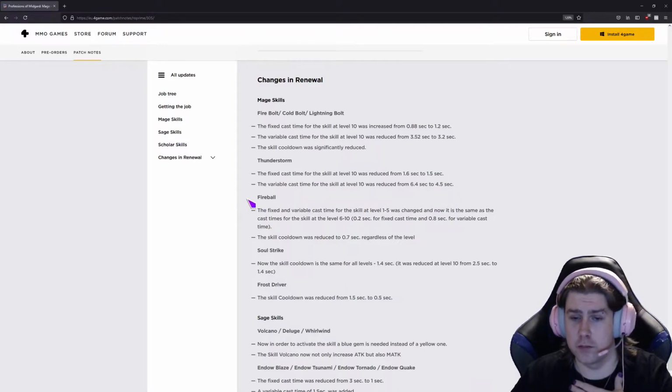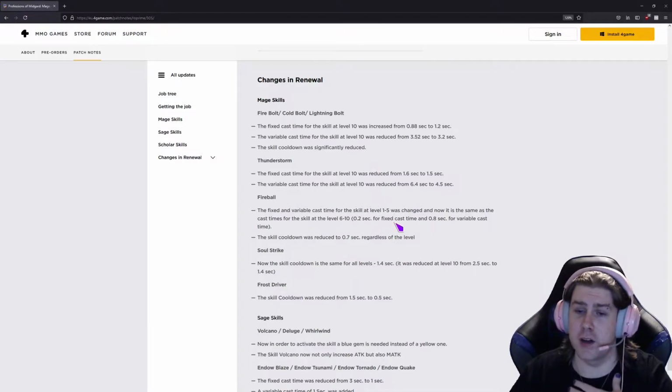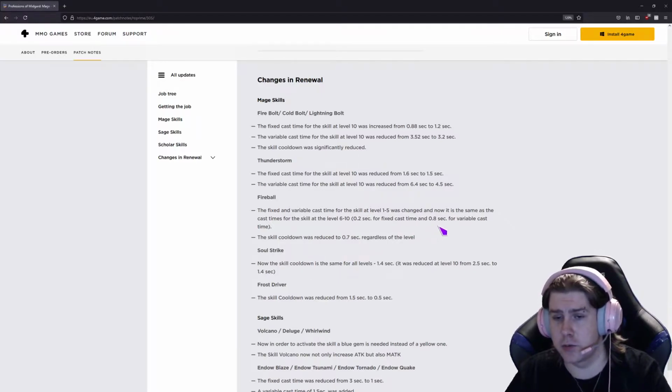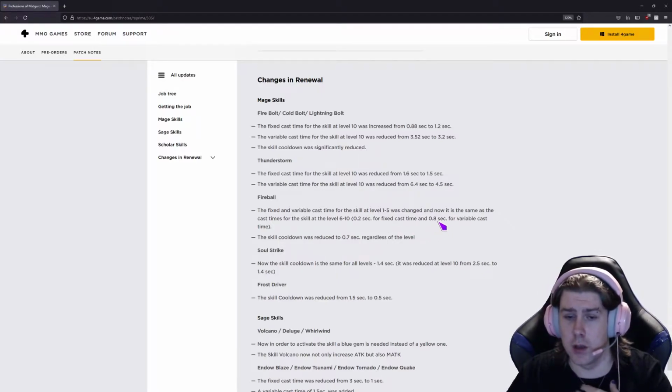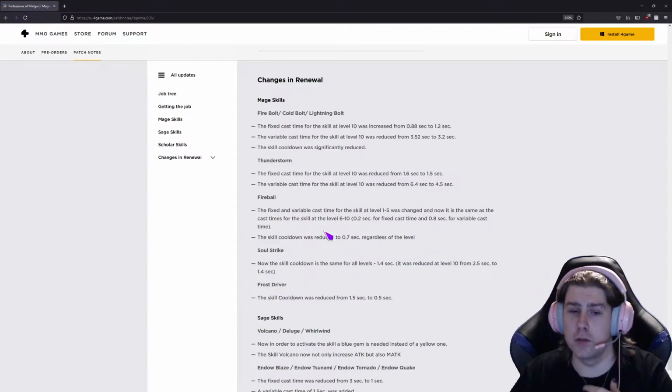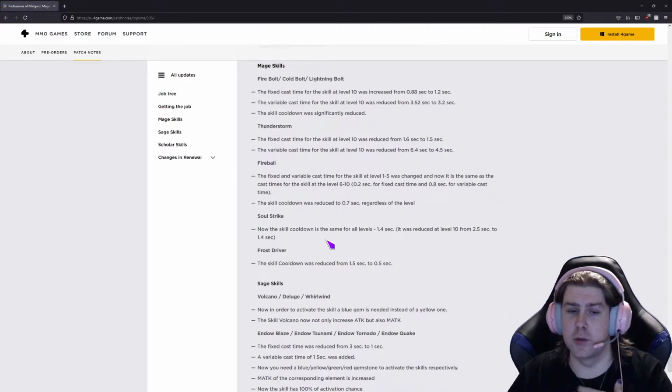You have Fireball. Let's see, fixed and variable cast time for the skill at level 1 to 5 was changed. Now it's the same cast time for the skill 6 to 10: 0.2 second fixed and 0.8 second variable. Skill cooldown reduced to 0.7 no matter what level. So, you know, there's no way around it really.